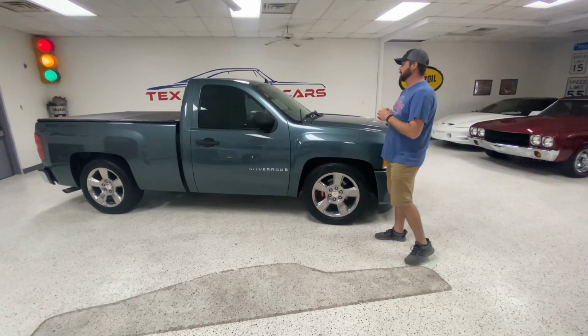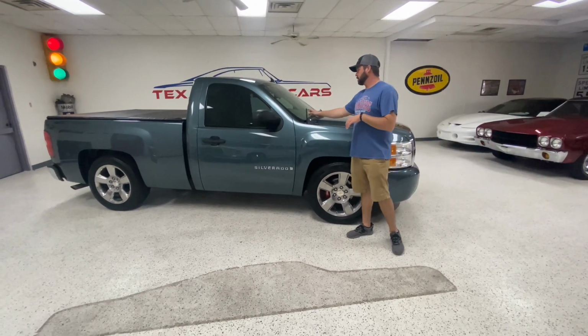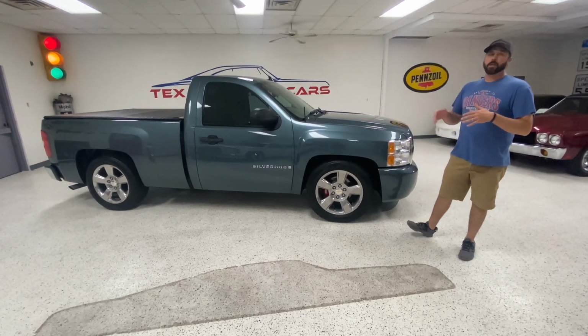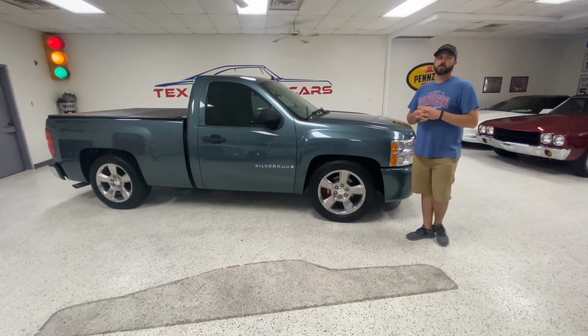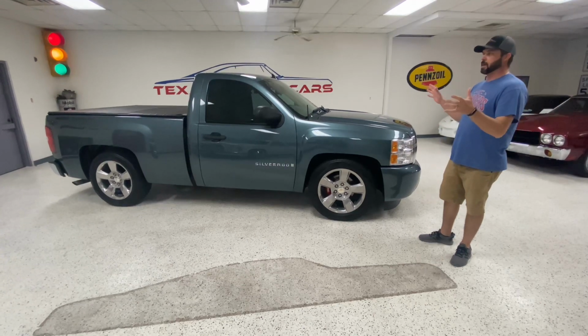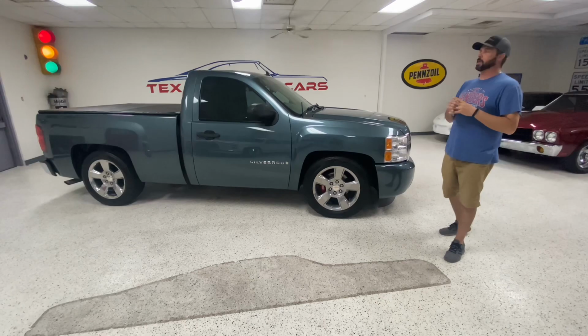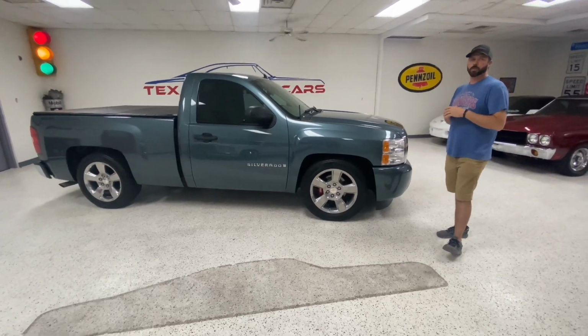Besides that, everything else is all OEM GM stuff. So GM marker still on the window, little shorty antenna. We'll go take it out and drive it here in a minute. It's fun to drive. It handles well. And I really like the color of this truck with the polished wheels and everything. Looks good. So we'll drive over it with the cameras. You can see the underside. And we'll go take it out for a spin.